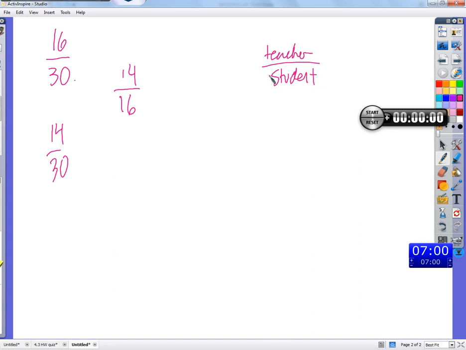if there's lots of students, the bigger the number of students, the smaller this number is, because you're dividing this by a big number. If we do student to teacher, we would say we don't want this to get too high because the bigger this student number is, the bigger this fraction is, if the teacher number stays the same.